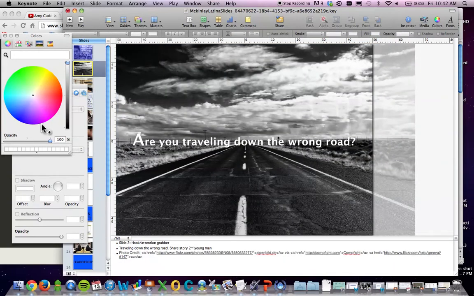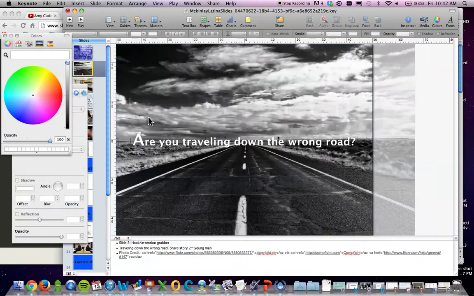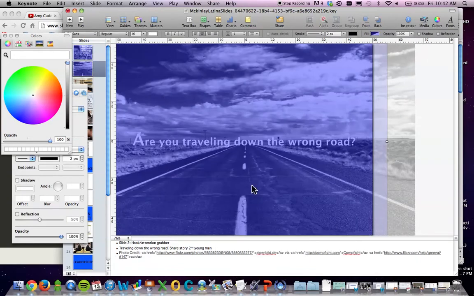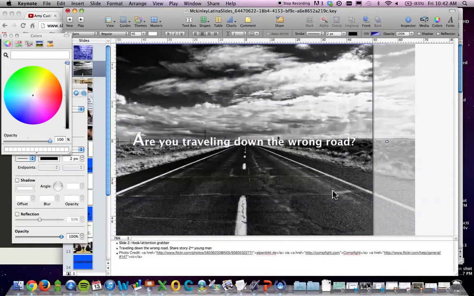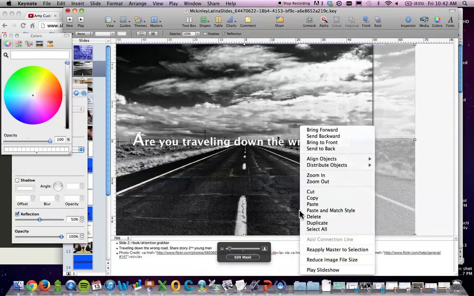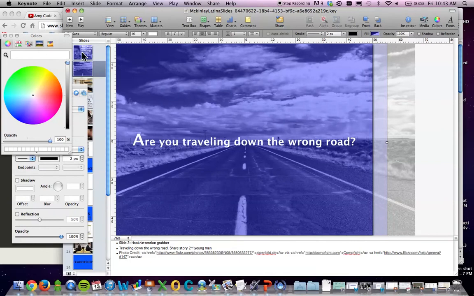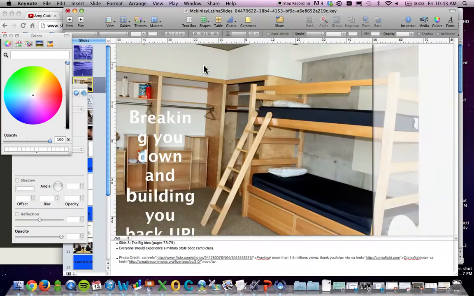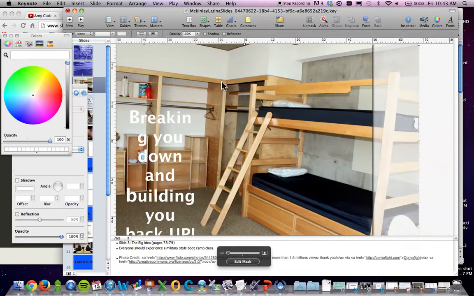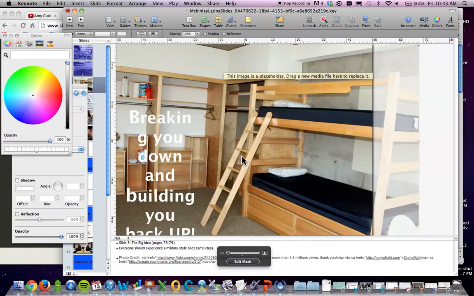You could do the same thing with this. Let's see, we can copy. What happens if I add this to both of these? Oops, undo. No. There we go. What happens by adding this to both of these is I've created a pattern, right? We've created a color scheme. And so that's helping. So what happens if we add that to this one? This image is a placeholder.